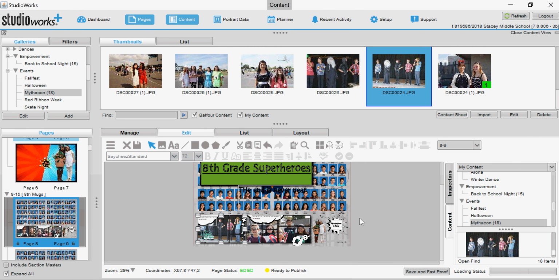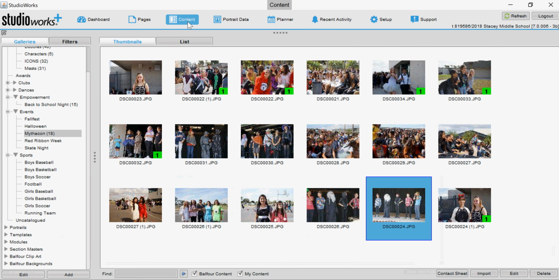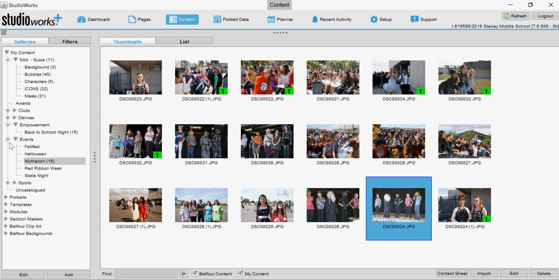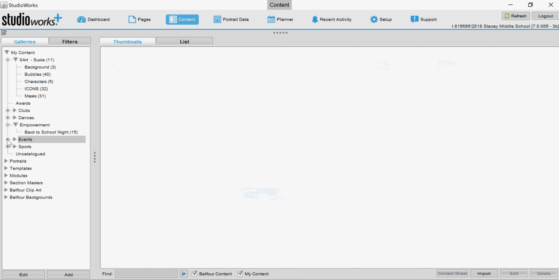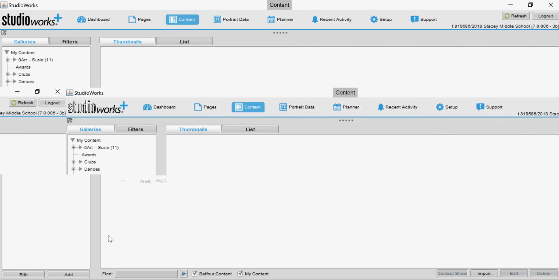The third way to find content is up here. So let me minimize this. Up here, I can go to content, and this is pretty much the bigger version of the content, so you can see everything on here. Everything's already categorized, so you want to make sure that you search or look on the left hand side to find the picture that you want.